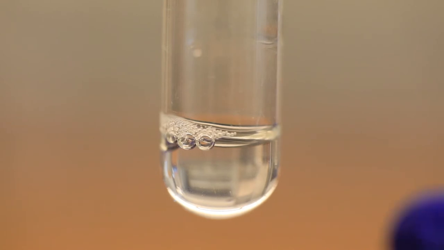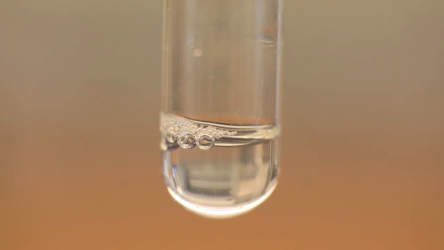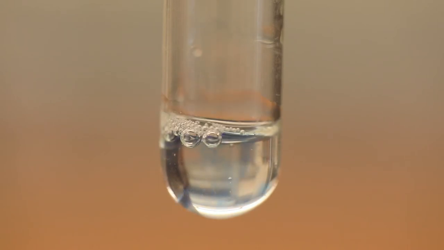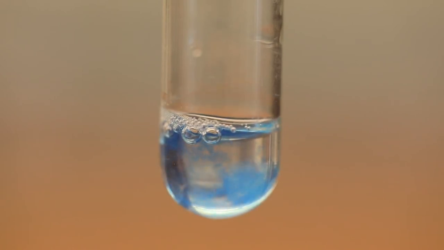In the biuret test, I've taken 1 ml of the solution that contains casein and added 10 drops of sodium hydroxide. In the final step, we're going to add 3 drops of a 2.5% solution of copper sulfate. If casein is present, you will expect to see a violet color. I need you to record not only the color but also the intensity of that color. So that's 1 drop, 2 and 3.